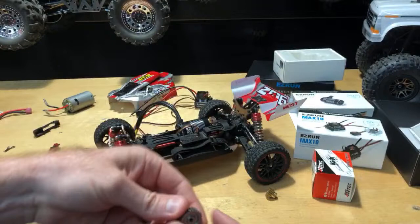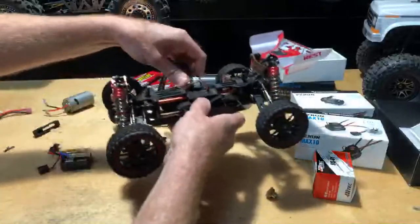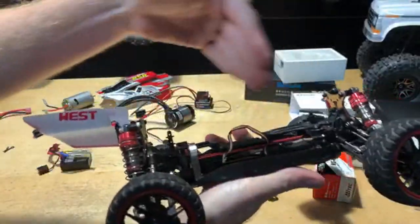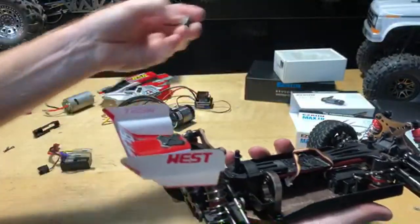Is the gearing all metal, and the pinion? The only metal gear, well, it does have a plastic spur gear in there, and I can show you that a little bit. I did take apart the differentials, and I already put some grease in here, but it does have a plastic spur gear, and then you've got the metal pinion gear.